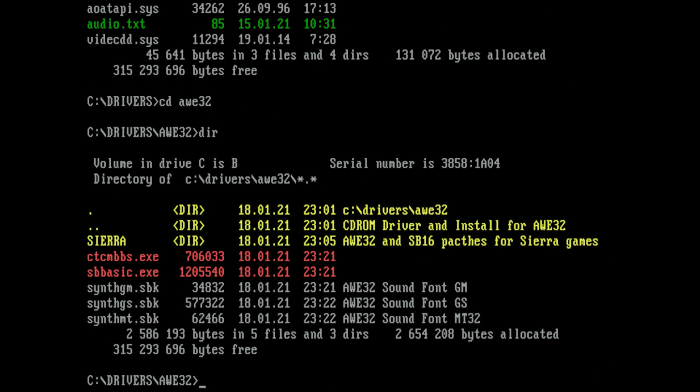Okay, let's talk about the sound card. It's an AWE32. I've downloaded drivers from Phil's Computer Lab. You see the CTCM BBS and the SP Basic. If you just run those two files, they will unpack, and you can then run setup or install, and it will basically do all the settings necessary.